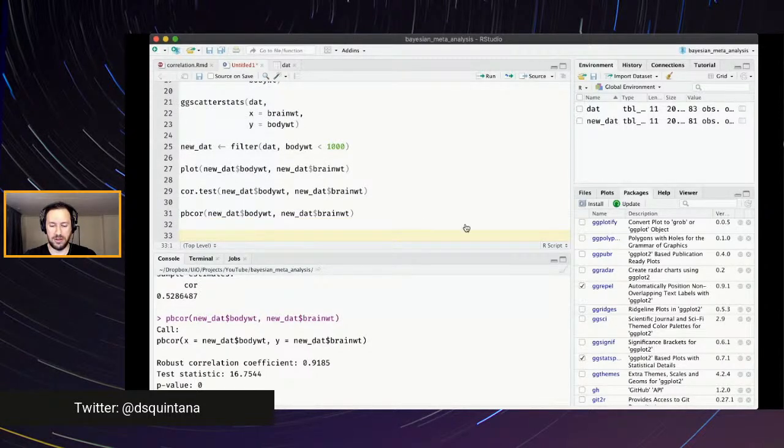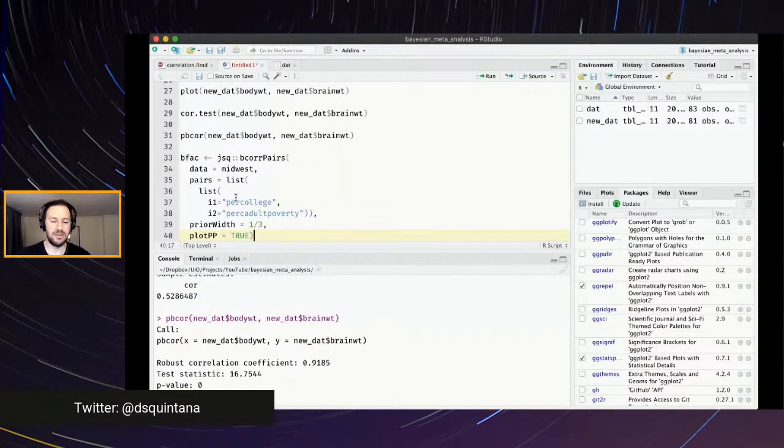Let's go Bayes. And I'm putting in an example analysis here. So this is using the jsq package, and within this, this is an exact copy of what you can do within JASP point and click software, except this is getting exactly the same results and exactly the same plots. But if you want to do it in R, then you can do that.